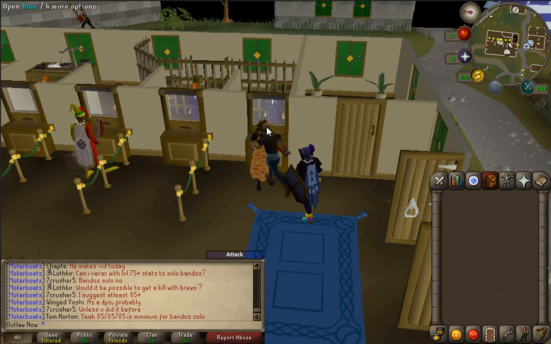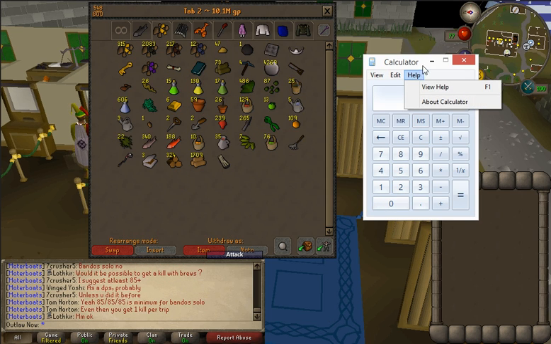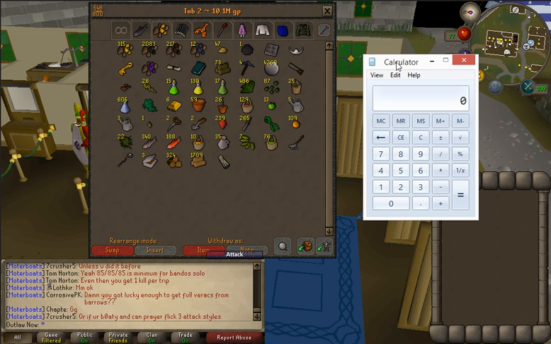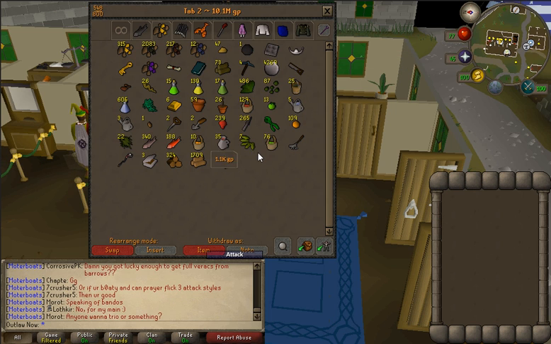It's going to cost me, let me just get a quick calculation up. It costs 250. Oh, there it goes. It costs me 250 per oak plank, and so it's going to cost me 427,000 to turn all these oak logs into oak planks.